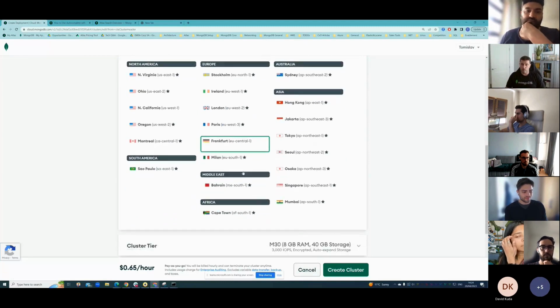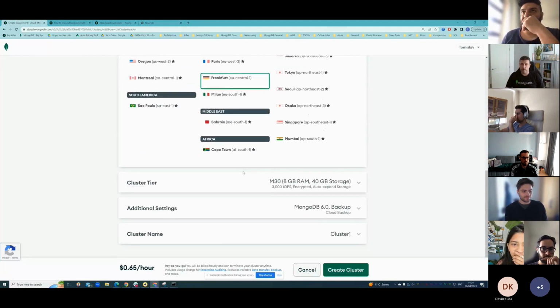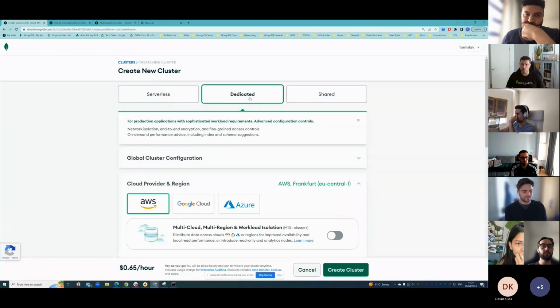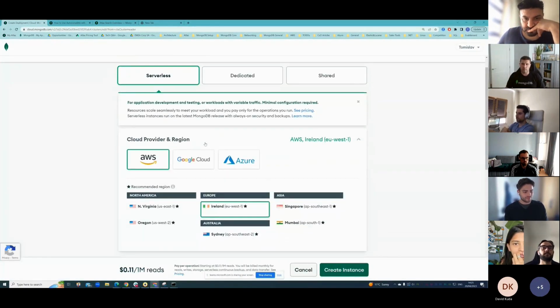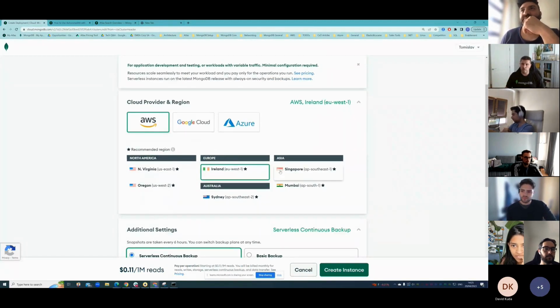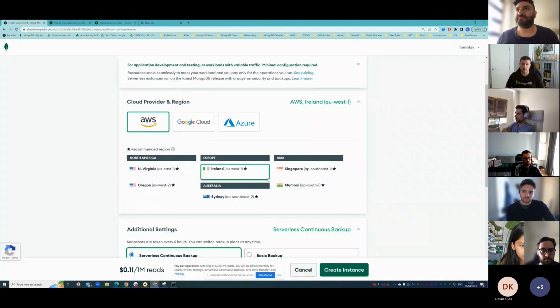Yeah. So I know that you are focusing on serverless a lot, right? So the main difference here, between dedicated instance, so I'm now showing you the dedicated option. We do have the serverless option as well, right? So serverless is not so mature as the dedicated option. We added it maybe a year and a half ago, 2 years ago, I can't remember exactly. And you can see the choice of regions is actually much more limited, right?